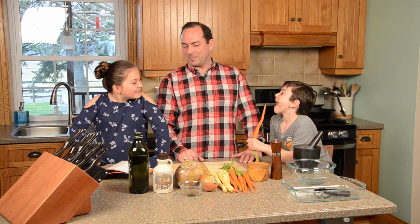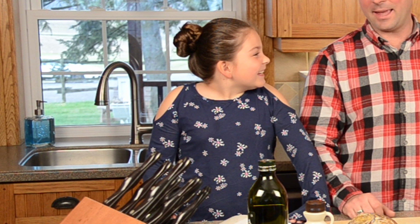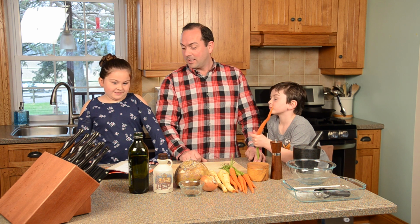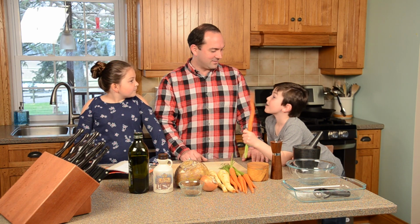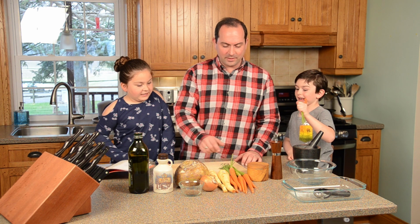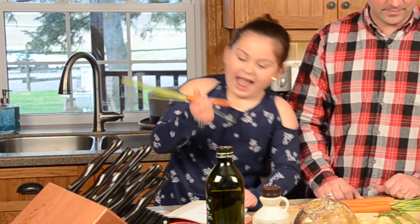What do we use maple syrup for? What does it do? Maple. And sweet, right? We're gonna use the maple syrup to help caramelize the vegetables when we roast them, when we braise them. Yeah, go ahead, you can eat it. We need four carrots. Okay, let's take the best carrots. Here, have a carrot.